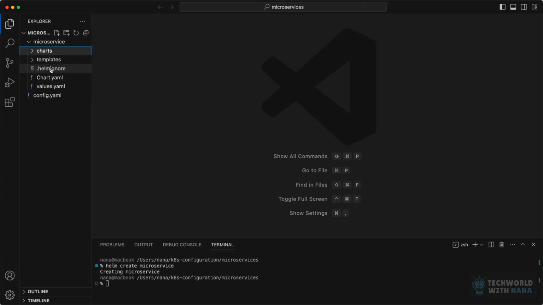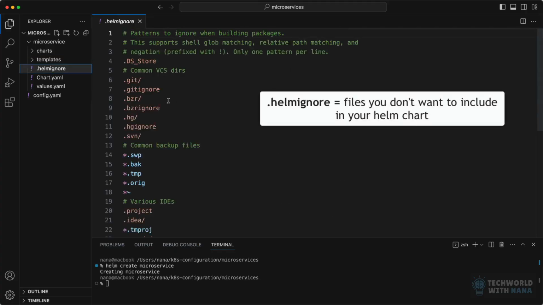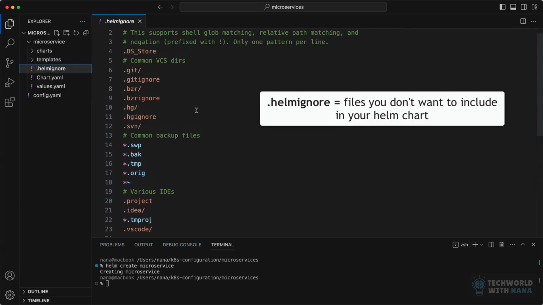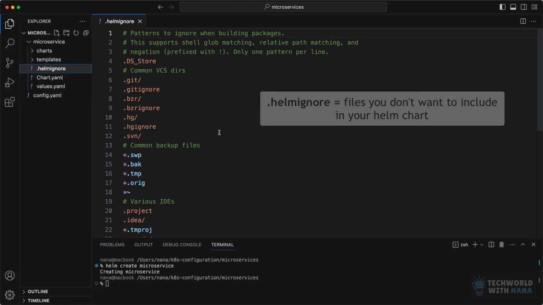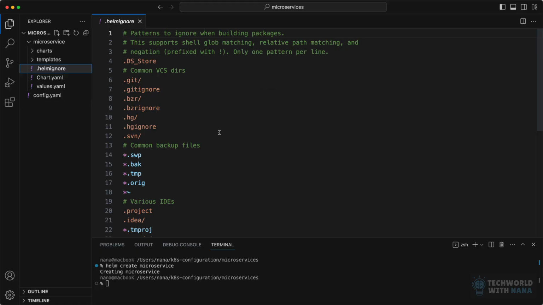We also have this .helmignore file, which defines a bunch of hidden folders or hidden files from different code editors, version control tools, etc. So basically, this file tells Helm to ignore all of these folders and files when building a package archive from this chart.